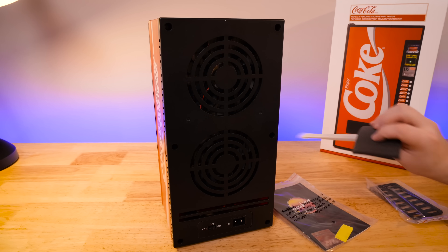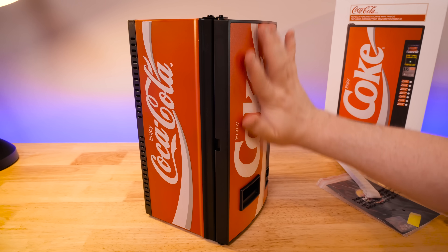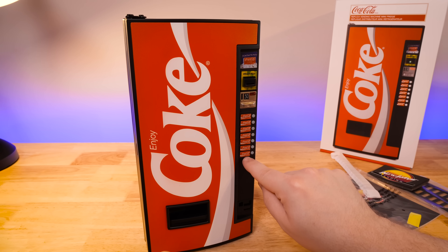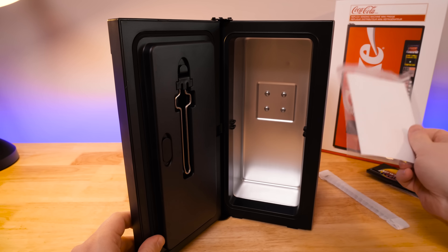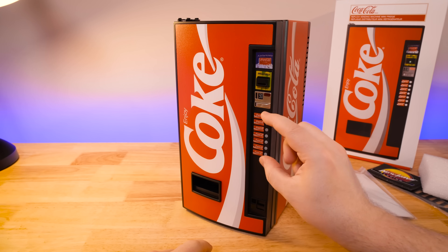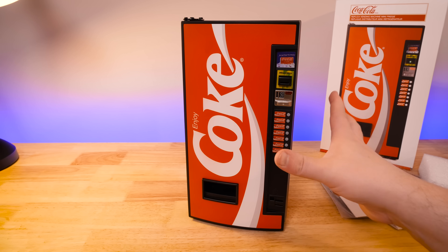It's a 12-volt deal. There's an off/on switch and a VD-in port. Looks great — nice high quality print; it's a decal actually. I would like to put different labels here for all the different drinks, like the different Coke products or whatever, but I don't know how easy that would be to swap out or if it even comes with them. Typically they come with some decals and other things like that. And there is our fridge. Look at this — there's a little slot for money to go into right there. They've been adding more details like little coin trays and drawers inside all the arcade machines too; they've gotten so much more detail over the years.